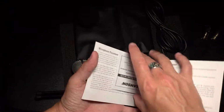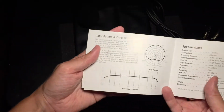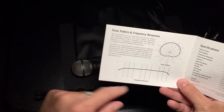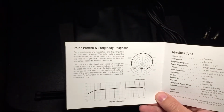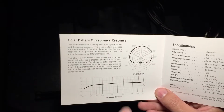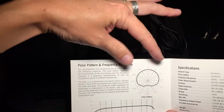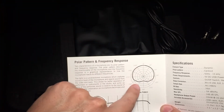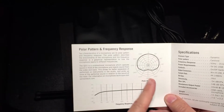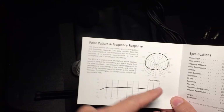Now here, one of the things you want to consider when utilizing a microphone is the frequency response and the pattern options that you have. So this is what I mentioned earlier. This is the cardioid polar pattern. So the microphone capsule will receive input from all these degrees of direction, and this being your null angle, this being the angle which sounds will be blocked essentially from the input of your capsule.